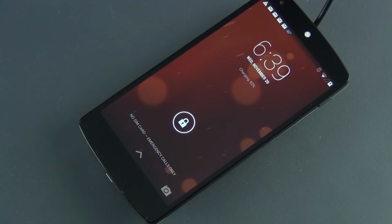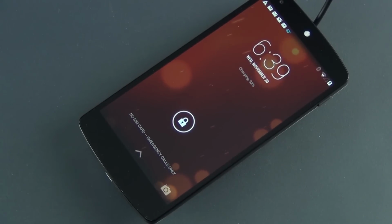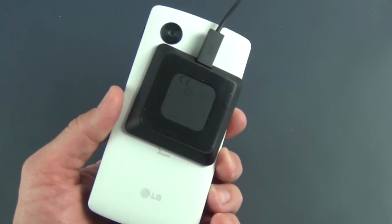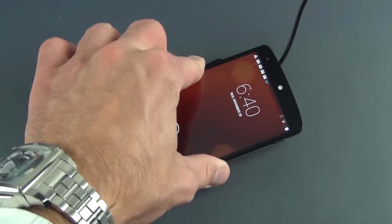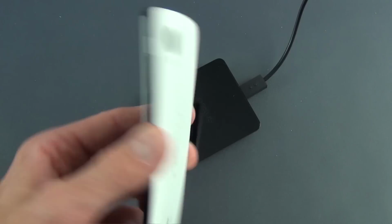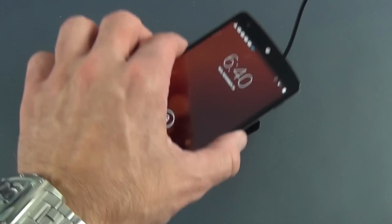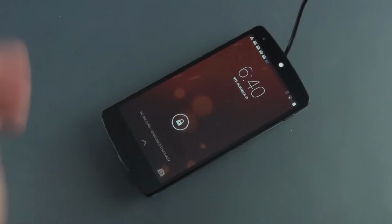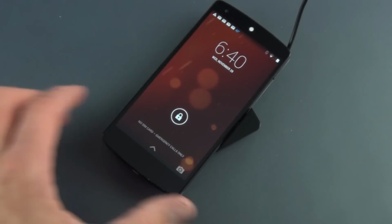It magnetically attaches to it. You get a little tone indicating that it's charging, and you're good to go. You can see it's charging at 92%. Now the magnetic force is actually pretty strong. As you can see, it actually holds on to the device itself. So you kind of have to stick the charger down more stiffly and loosen it up just by sliding it around. And if it's adhered properly to the table, you can actually just lift it up without taking the charger with you. And as you can see, it actually kind of twisted it back into place.